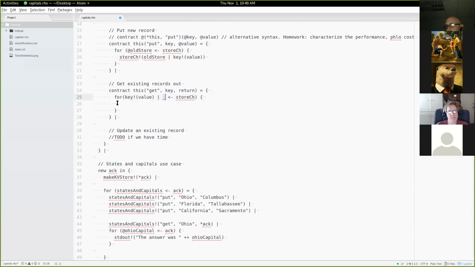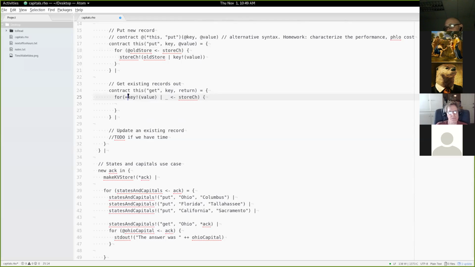I did it a little differently. I received a store, and then I did a match. Oh, that works fine too. Yeah, this is nicer. So in terms of performance or computational load, which is preferable? Again, getting back to a style guide. You're saying between what Jim described, where you receive the whole thing and then match, versus what I'm describing, where you do the matching in the for? The expensive part of that is running the pattern matcher, which happens in either case. So it's a negligible difference, if any.